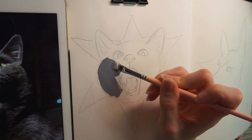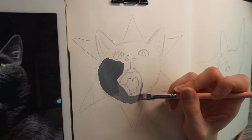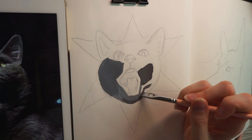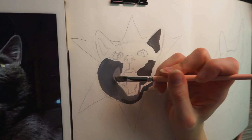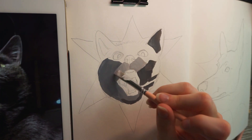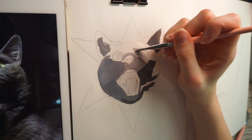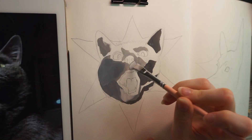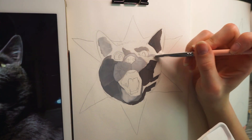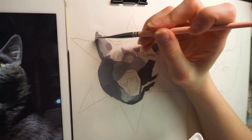This sketchbook spread is of a cat and a dog, and I made it in gouache paint. When I sketched it out I wasn't thinking too much — I just did what I felt would look cool. I added a star around the cat's head and something in the background for the dog, and I really enjoyed the look of it. I saved these reference photos not really thinking I would end up drawing them — I save reference photos all the time that I never use, and these weren't ones I felt a super strong desire to draw, but I knew if I did I could probably do something really cool.